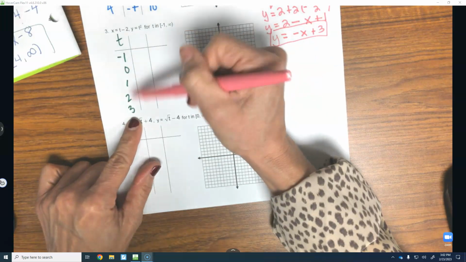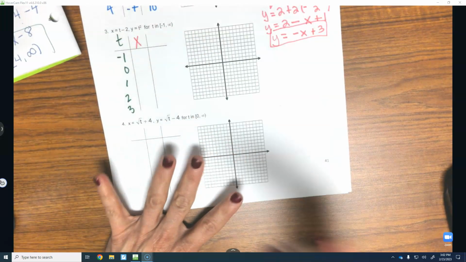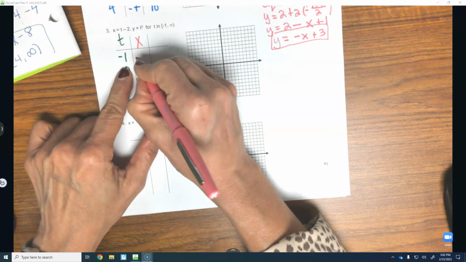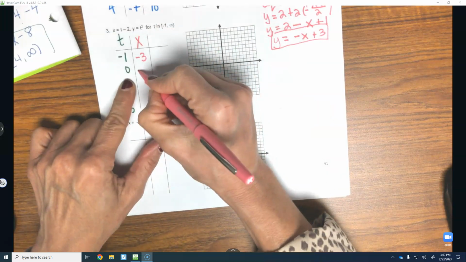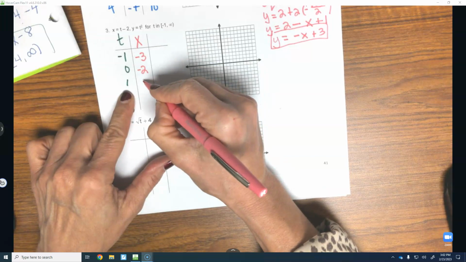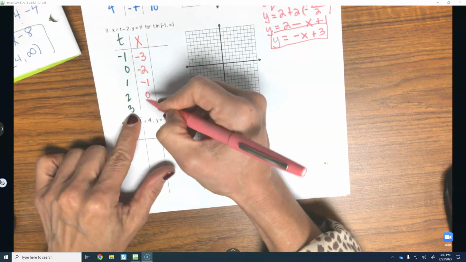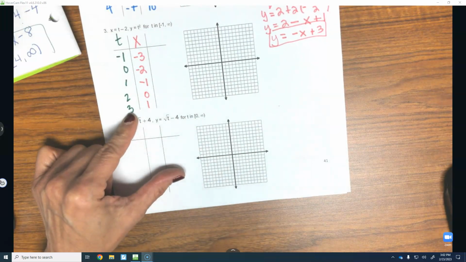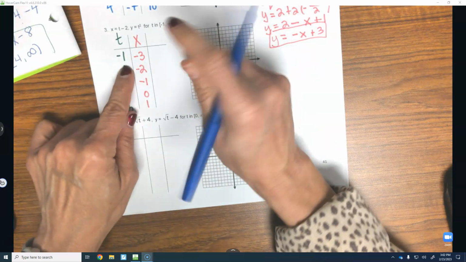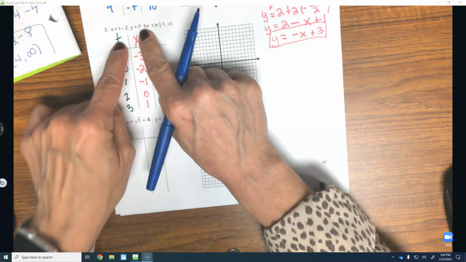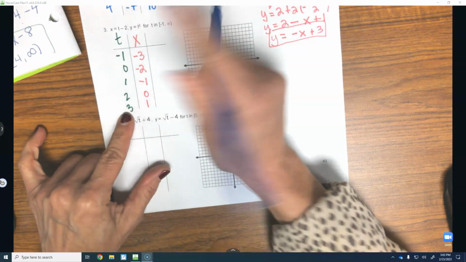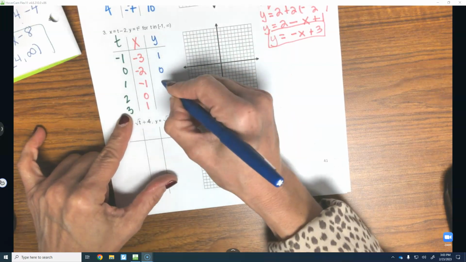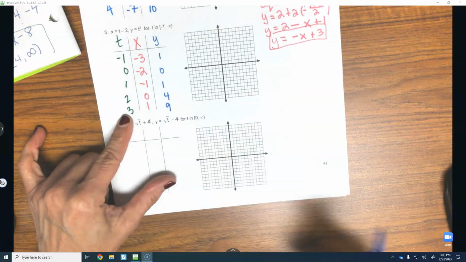So I'm going to take these values and plug them into my x equation there. So -1 minus 2, of course, is -3. When I plug in 0, it's -2. When I plug in a +1, when I plug in a 2, and when I plug in a 3. So that's going to be the outputs for the x equation. The outputs for the y equation, so we're going to plug in a -1. Of course, everything here is just going to be squared, which means everything's going to be positive over here. So for the y outputs, it's just going to be 1, 0, 1, 4, and 9.